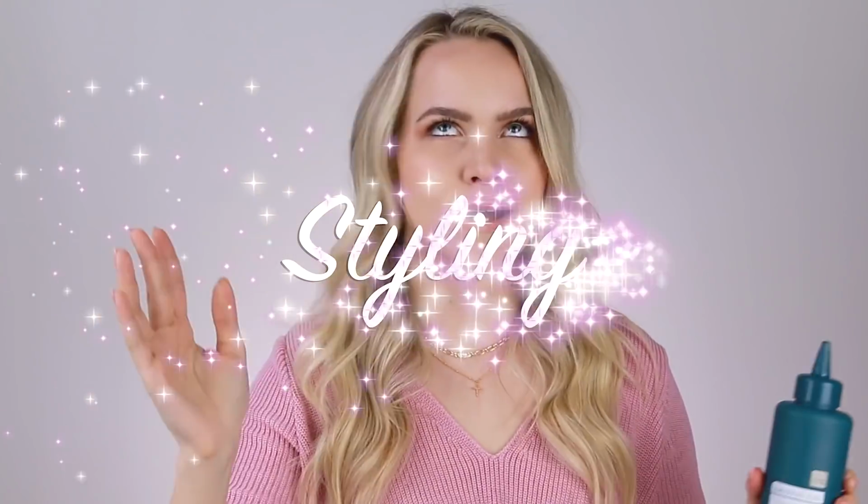Another fun thing about this line is that it's meant to be more unisex. Now, I think you could use a majority of the products in the line for both long and short hair, both male and female, but this one is specifically meant to appeal to both sensibilities in the darker packaging, the lighter scent, and the fact that it's all just scalp care, things that everybody needs, and it's not so much around styling. The final note about this collection that I think a lot of people will be excited about is that they are all free of sulfates, phthalates, parabens, and silicones. Oh, and of course the entire line, everything she does, cruelty-free.